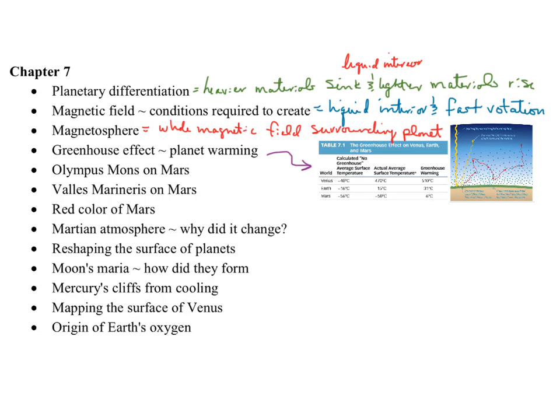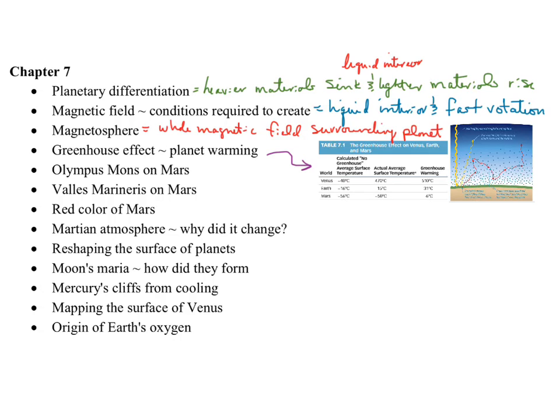Anyway, on the greenhouse effect, I like this figure from your textbook that has the yellow on the right. The yellow rays are the energy from the sun that strikes the Earth, and that visible radiation comes through the Earth's atmosphere. Some of that visible radiation is then transferred into thermal energy, and the thermal energy would be the little red squiggles. The thermal energy is blocked by those greenhouse gases. So that's how that works, and actually it's a homework question too.